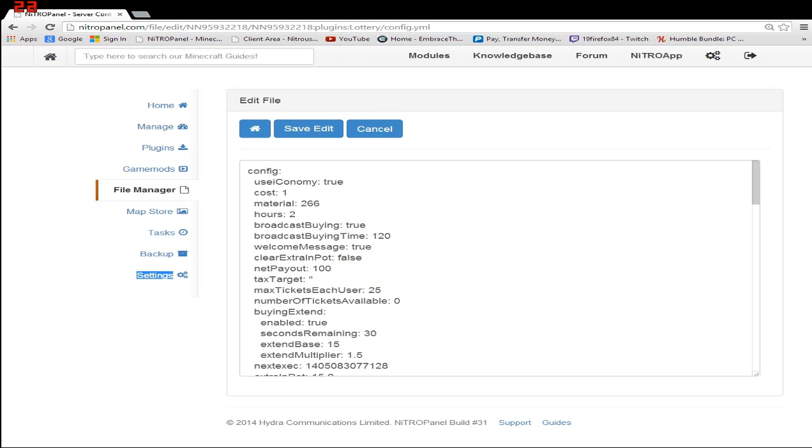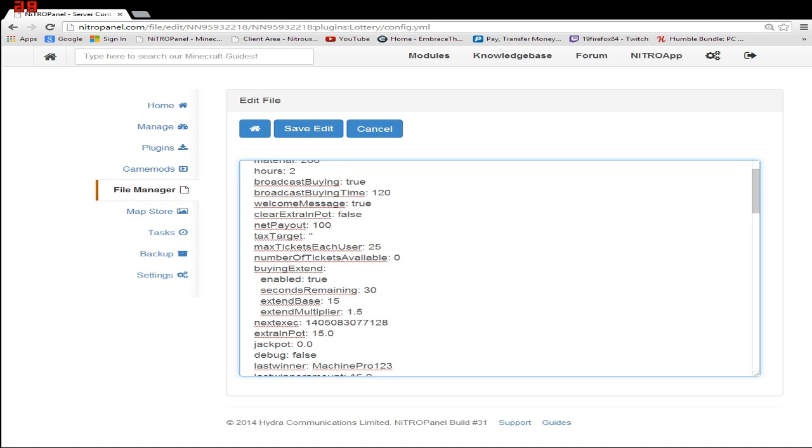Hello and welcome back, and this is basically the config file right now. In the config file, all you really need to change is this one right here. If you want to use an economy, you just need to change that to true, because by default it's set to false, and it uses gold ingots, which are here as the actual lottery item. So just change that to true, and then it'll use the economy instead, so it'll cost $1 for a ticket.